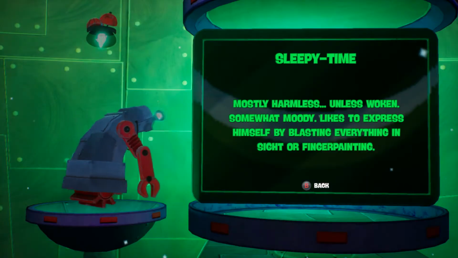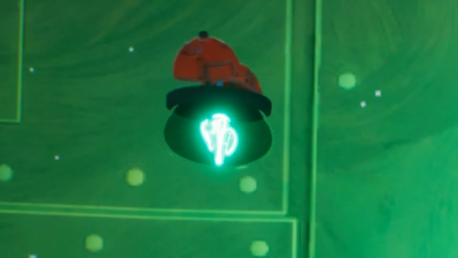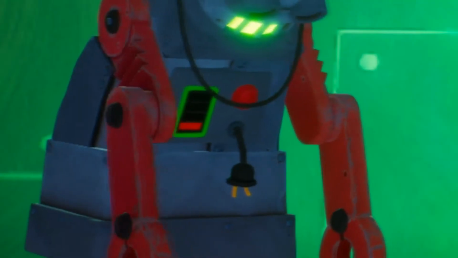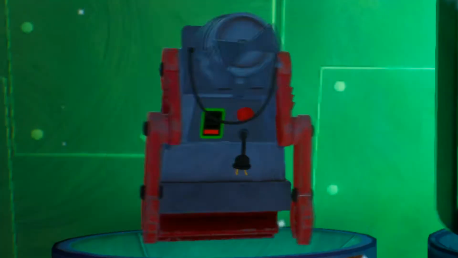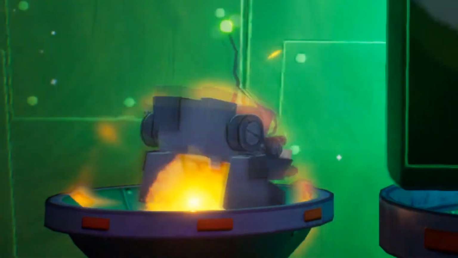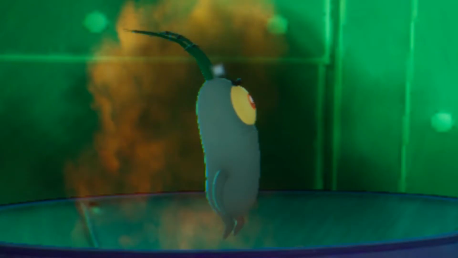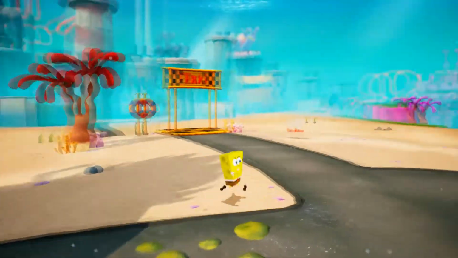Sleepy Time has a bunch of great little details, such as the alarm clock looking device that floats above him. The light on it flashes in sync with the lights on its head. He also has a battery on his chest that's on low charge and a plug hanging out. I just love all the little details in his design, it's great. Slick looks like he's in pure ecstasy, and I think he may need professional help. Chompbot also looks depressed, and I really want to pet him and give him scratches behind the antenna. And Plankton is small.